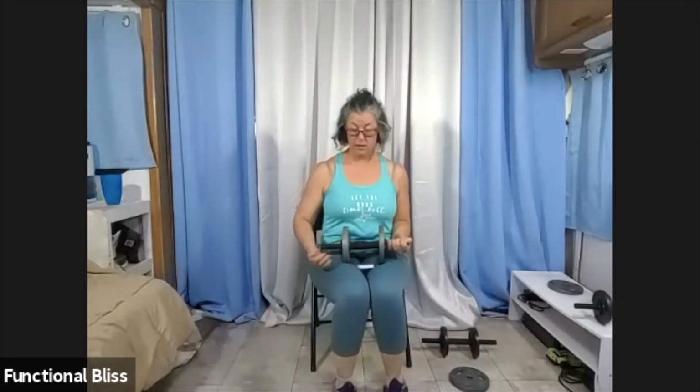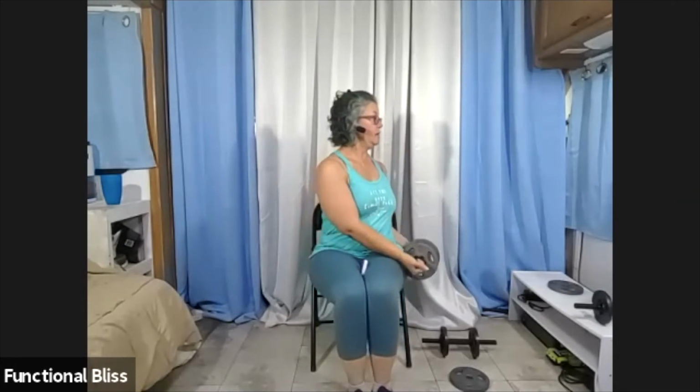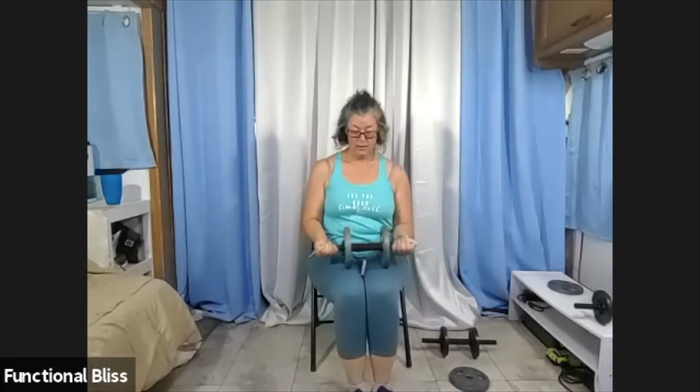So for this one, you're just going to bring your feet and your knees together, sitting up nice and tall. Turn to one side, curl, turn to the other side, curl. You're just going back and forth. Continuing to keep that core squeezed in nice and tight. 1 minute on the clock. Here we go.